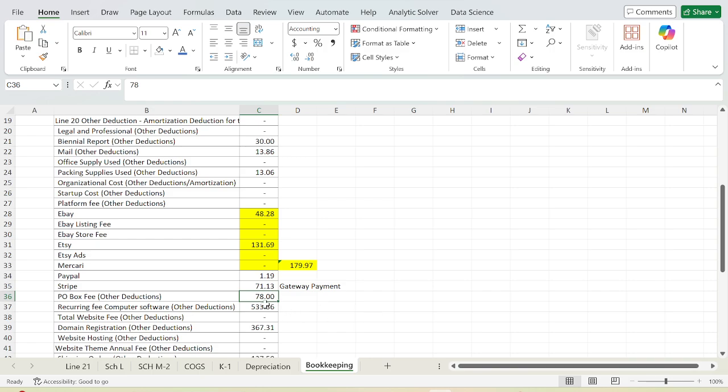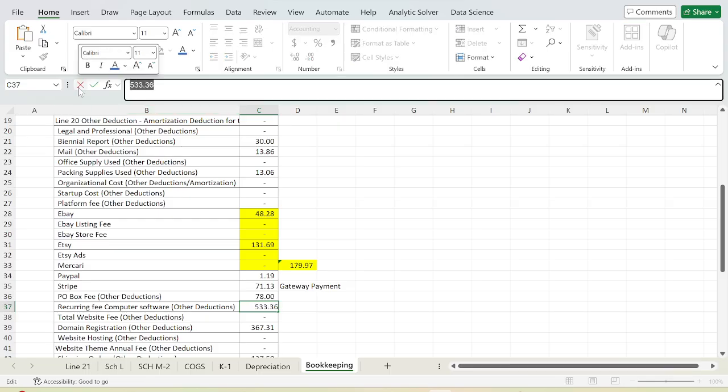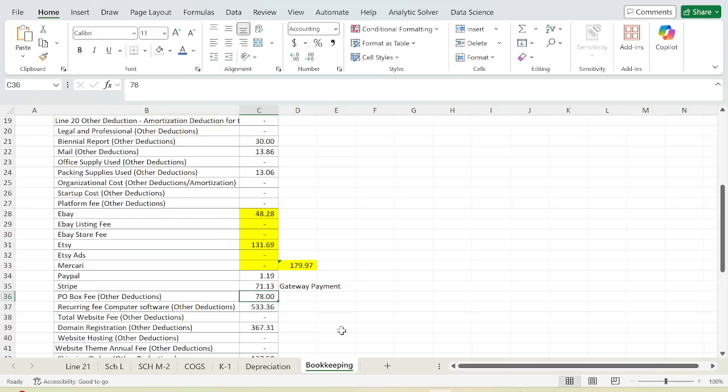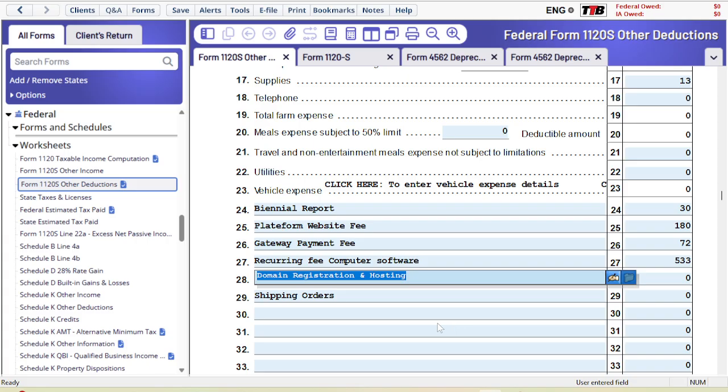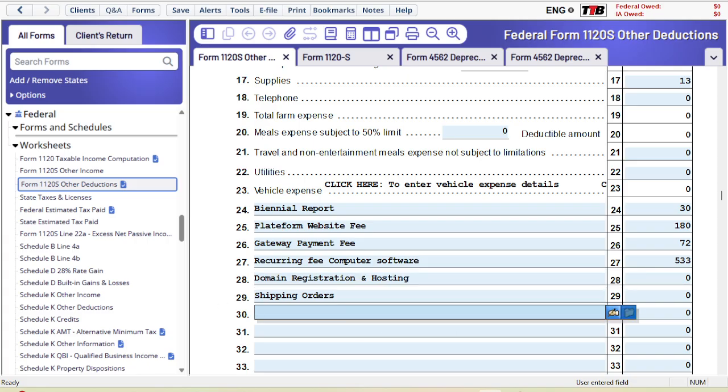So let's copy this one, and this one is 78. And we are going to have PO box renewal fee for 78.